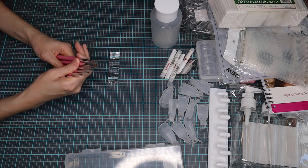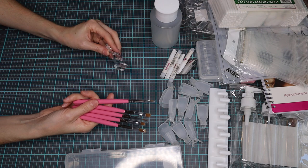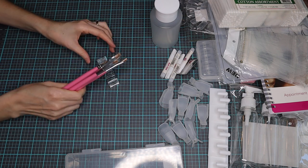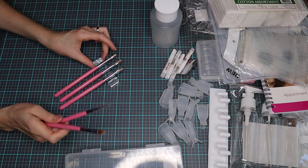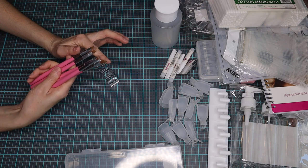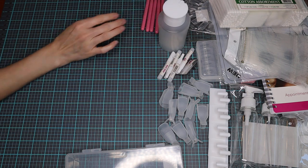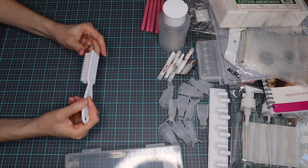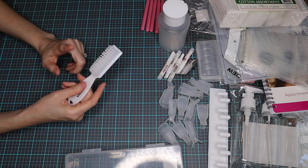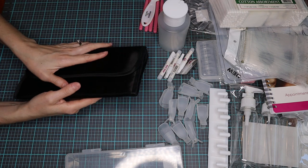You are going to have a 6-piece gel brush set. This is your stand — it has little divots for the brush to go in. You're going to have 5 brushes: 3 and then you can put 2 in the middle. These are for your gel services. You also have a soft bristle manicure brush. You can wipe off with it and use it to clean as well — we'll use it for both different purposes.